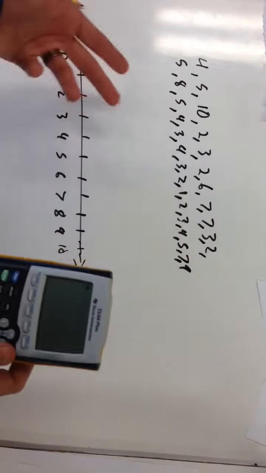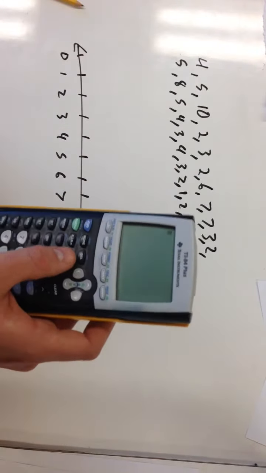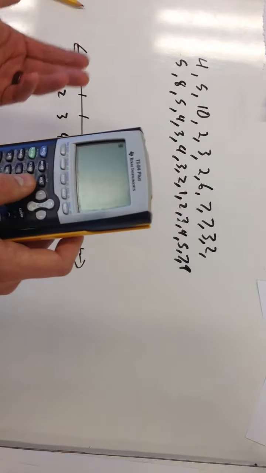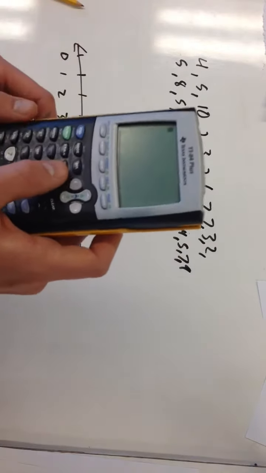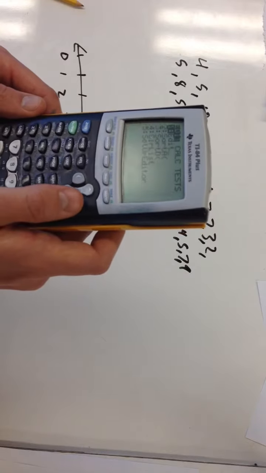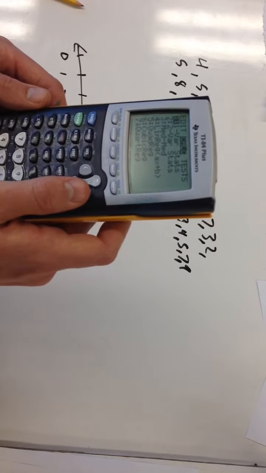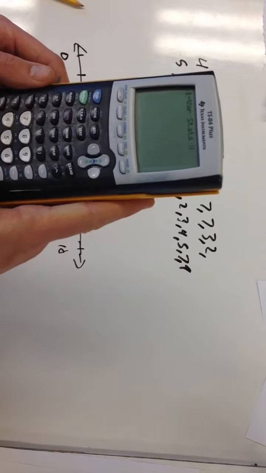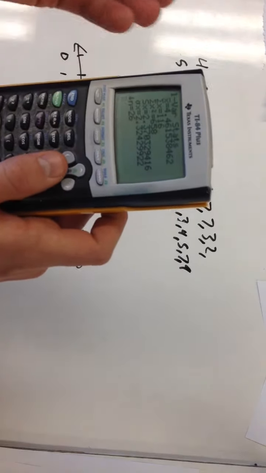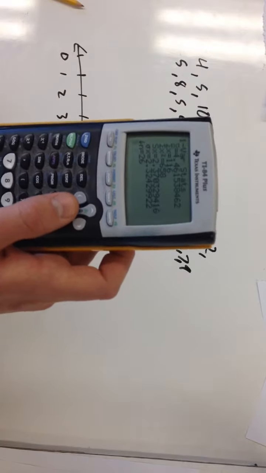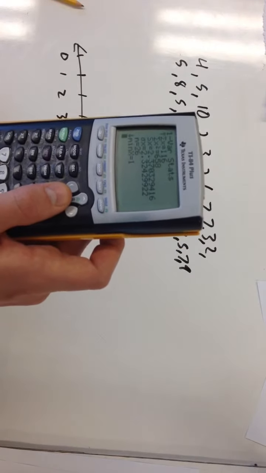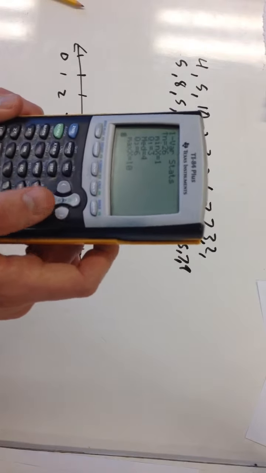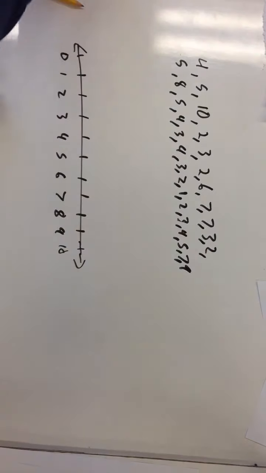out of this. So basically what we got to do is we need a 5-number summary. We want to find the min, the max, the first quartile, the third quartile, and the median. So I'm going to go to stat, and my calculator will help me calculate these things. So I go right to calculate and to one variable statistics. I click enter, and you can see it calculates all these things pretty much instantaneously for me, which is nice because I don't want to do it all by hand. If I go down here, you can see they gave me all those numbers I wanted.